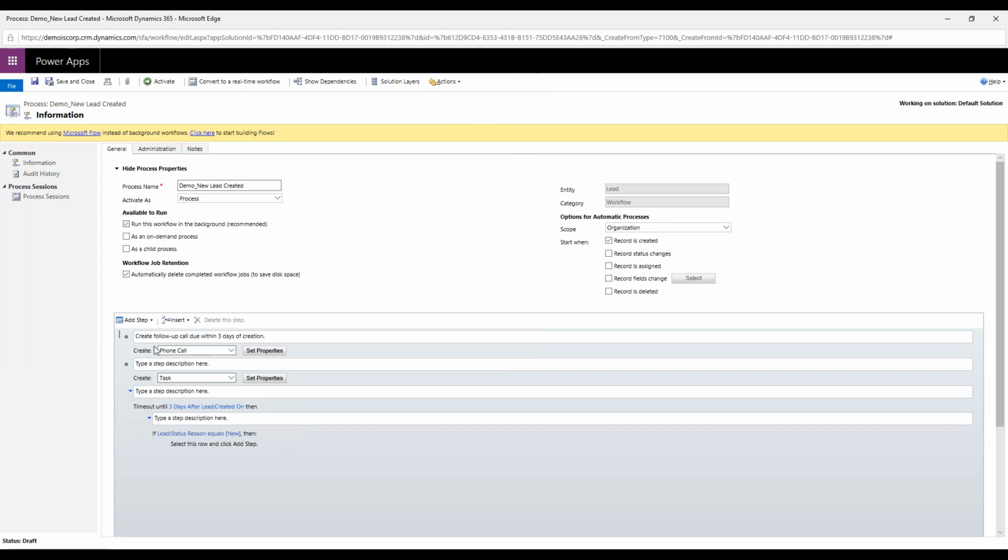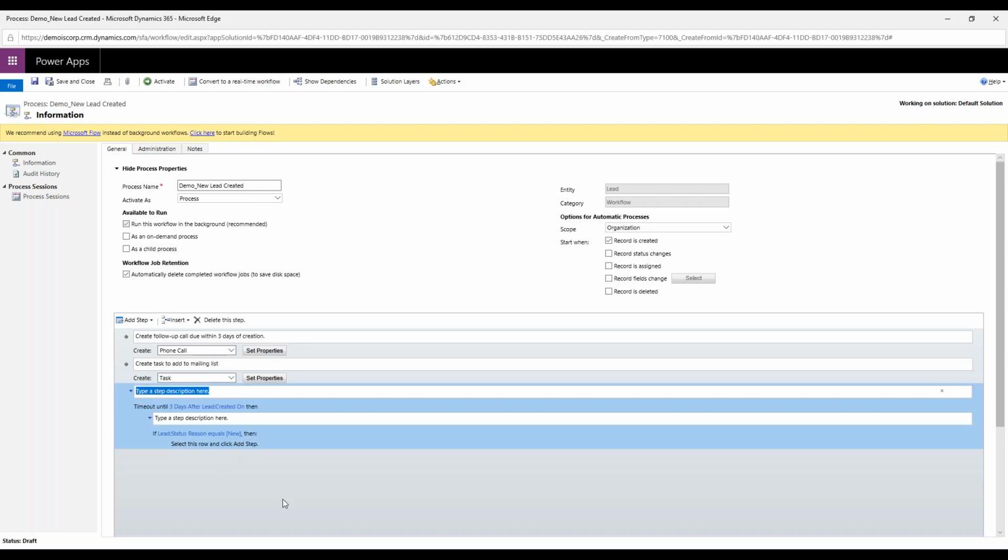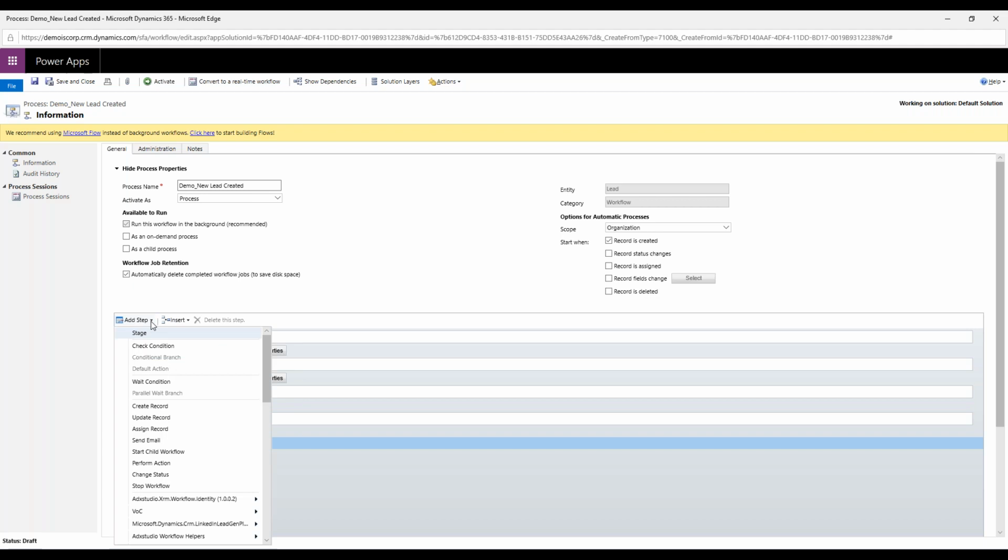So now we've got, after you create follow-up call, we create task to add to mailing list. Then we wait until 3 days after creation. And if it's still new, what action do we want to take? So we're going to select this row. And since I know we're getting close on time here, I'm going to say we're just going to escalate this.